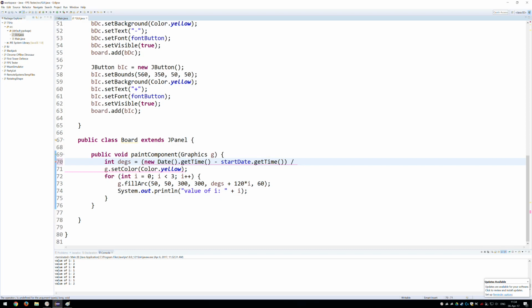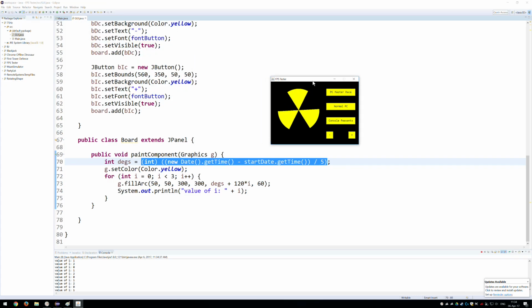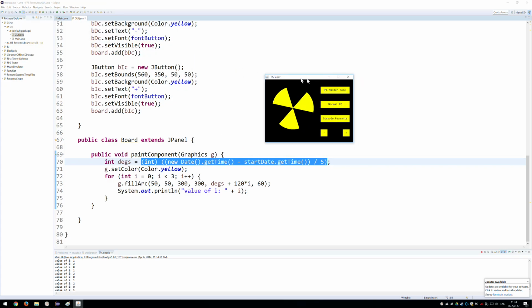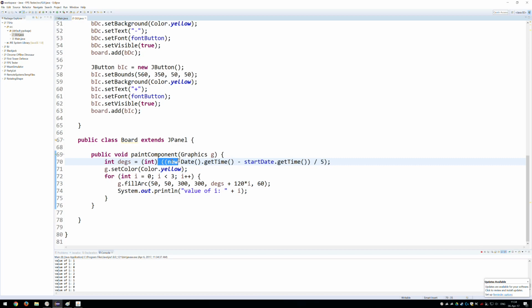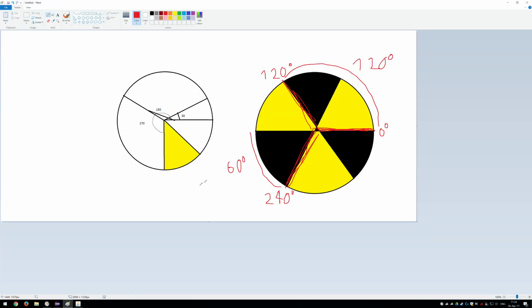Well, let's say 5, and cast it to an integer and run this. Okay, you can see that it now works, guys. Yeah, I'm so sorry, I forgot this right here. Yeah, okay, it happens, you know.